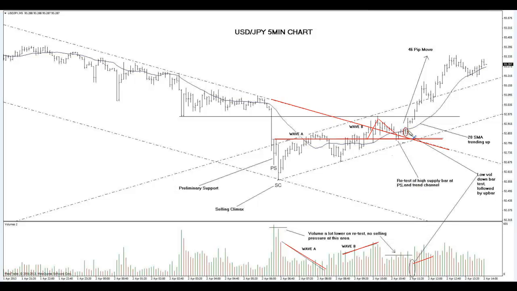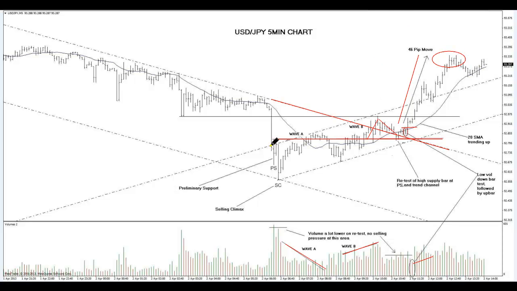Now, I took a break of the top of that bar, and as you can see, the price then rallied for nearly 50 pips. And I actually exited up in this area. So that was a nice little move. It was a 50 pip move. This pair actually moved a further 40 or 50 pips higher. So it turned out to be a very good rally. But it was all set up because we had the right components in place.